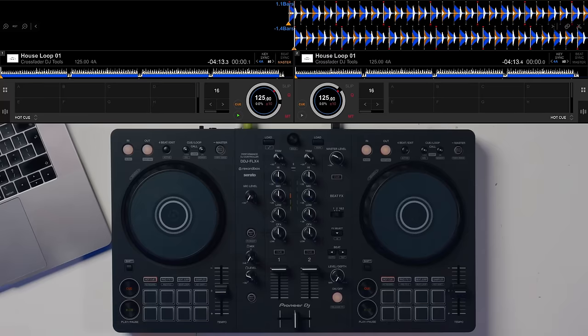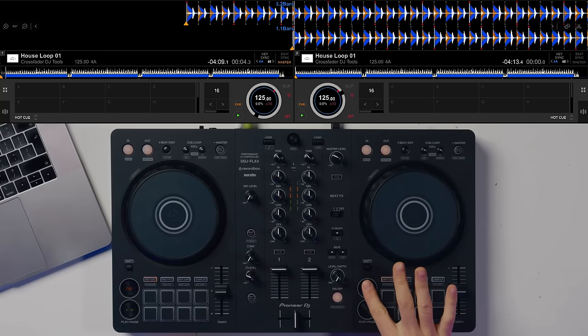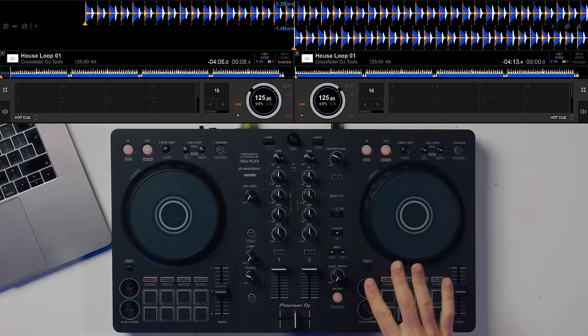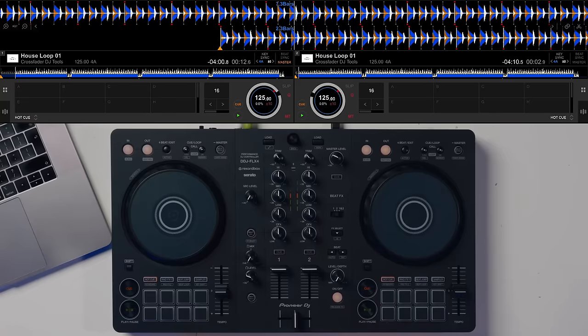So let's do this again and let's try and count along. 1, 2, 3, 4. 1, 2, 3, 4. 1, 2, 3, 4, 1. So I pressed play slightly wrong on purpose there. So this is where you can hear the beats. I've got this double action going on.